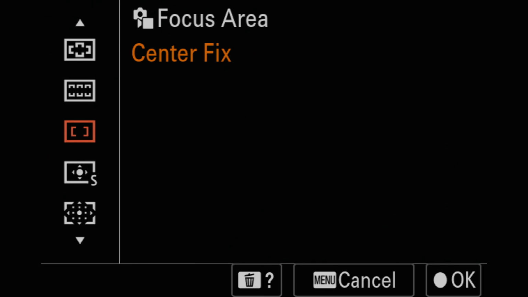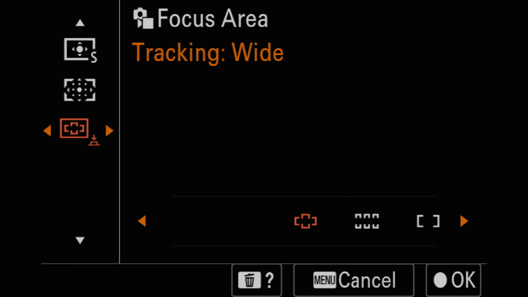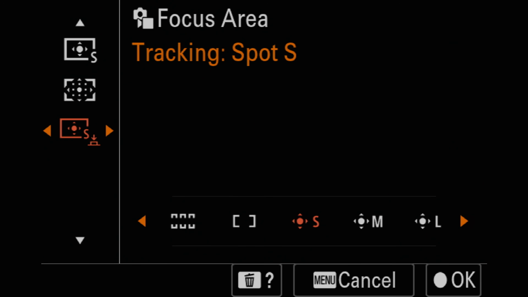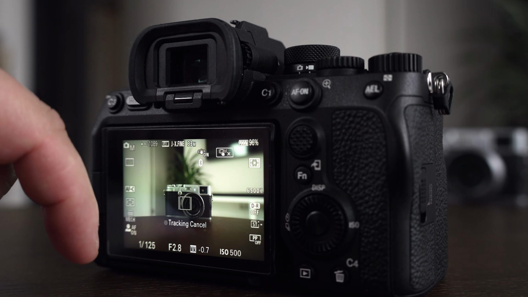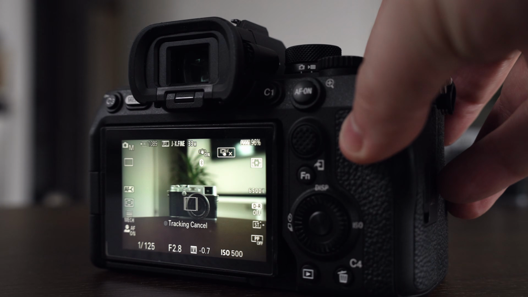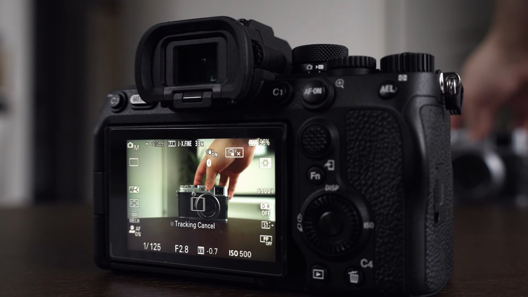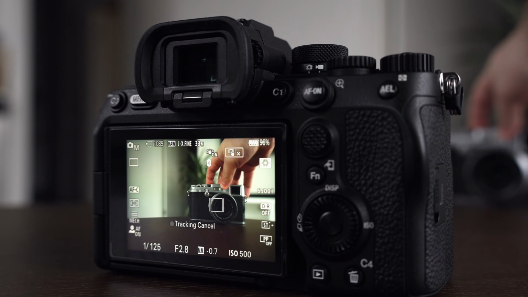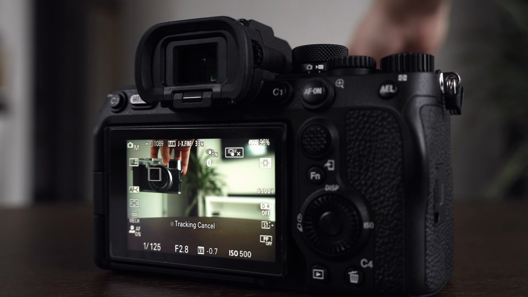Now the last option is tracking, and this is a newer feature in the last couple of years that Sony's implemented, but you now have tracking options for all the focus areas. So I usually just use the small spot, I think that works the best. What's pretty cool is you can also do touch tracking with the touchscreen. It'll actually lock onto the area you've selected, and it'll continuously track that in frame until you cancel it.